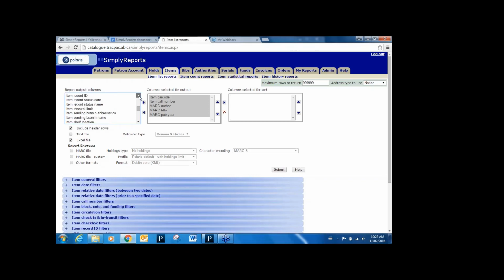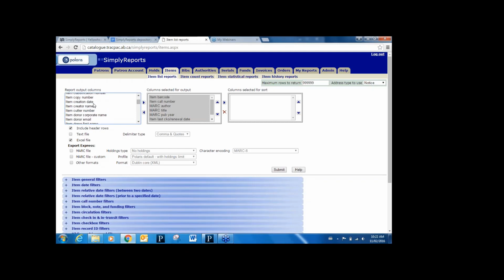Item last checkout or renewal date. So this is important to know when the last time it circulated. Often this is the main one that we're using for criteria for whether or not we're keeping an item in our collection. And then item lifetime circ count is also nice to know. See if it was really popular at one time. Maybe it's just really ratty on your shelf, so it was really popular and it could still be popular, but you just need a new copy. So nice to take a look at that too.